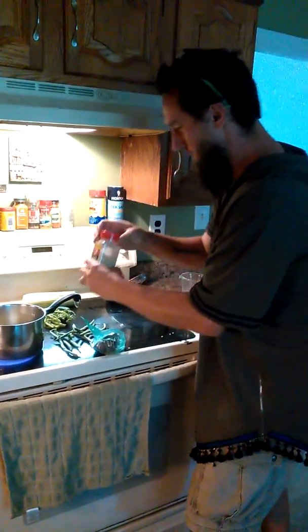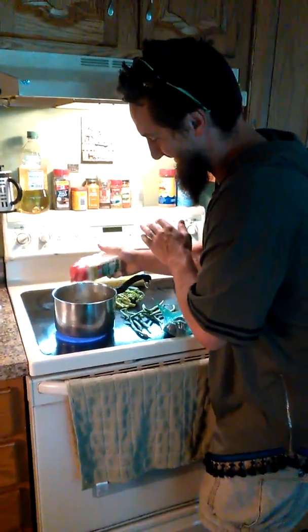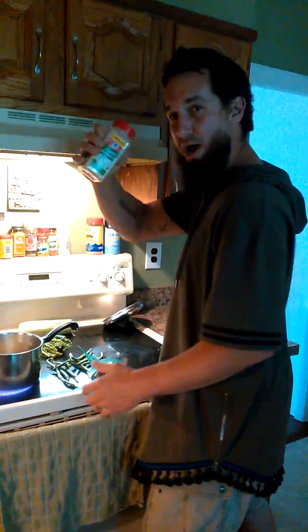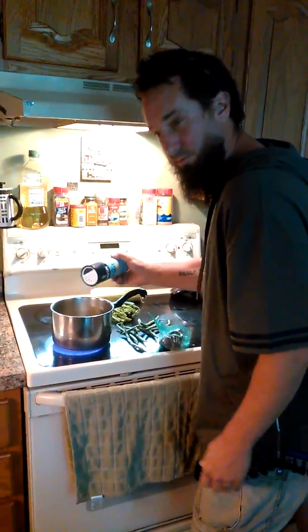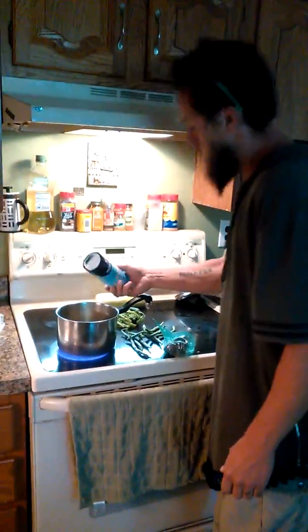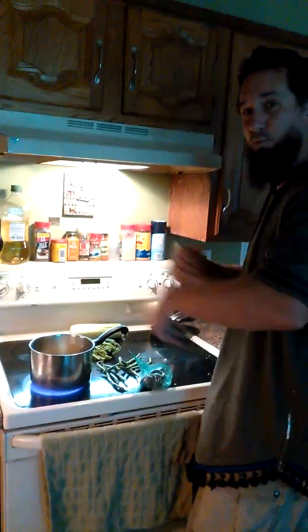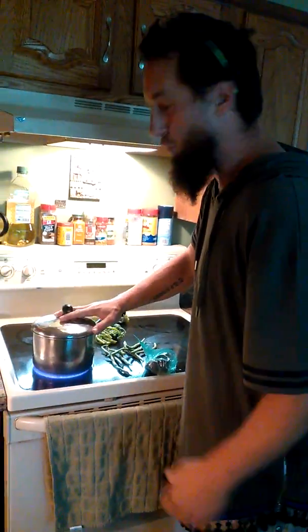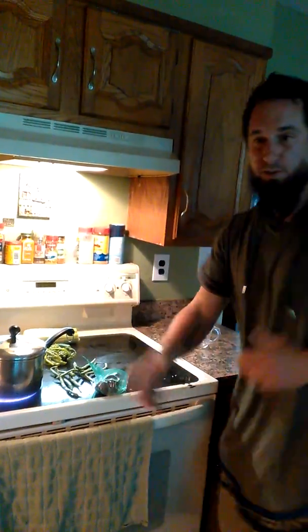A little garlic. It's like a lot of garlic. So strong. Muy fuerte. Ajo. Salt. Because you want everybody to just finish their meal and move on so we can get the dishes cleaned up and then we can move on. Alright? Once that starts coming to a boil, I'm going to put it down on low and I'm going to forget about it. Because we got vegetables and all kind of other stuff we got to be cooking.